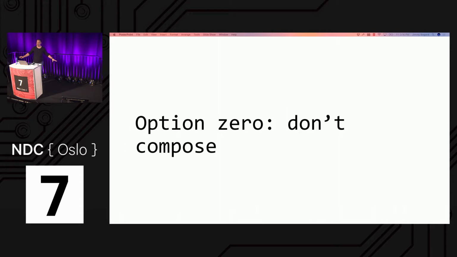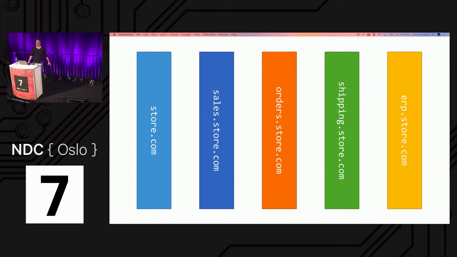Let's just not compose things together, and we'll just build these really tall vertical slices that go all the way up to the top. So you may even notice this as you're going through a website. If you keep an eye on the domain and subdomain, you may notice it changing over time. This is built in a time before people could really build these kind of composite applications. And they just threw up their hands and said, forget it.